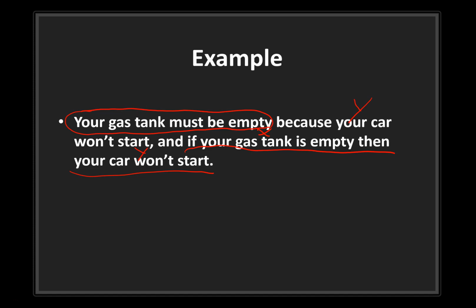Right? So let me just stop for a second here. I'm erasing, because I don't want to take it for granted that we caught that. Starting from scratch, this is an indicator word. It's strictly a premise indicator, right? But if you have a statement in front of a premise indicator, that means you got your conclusion. So the conclusion is your gas tank must be empty. And then you say, because why? Well, because your car won't start. And if your gas tank is empty, then your car won't start.